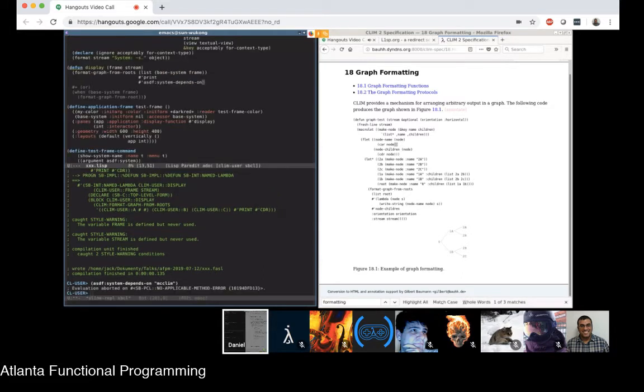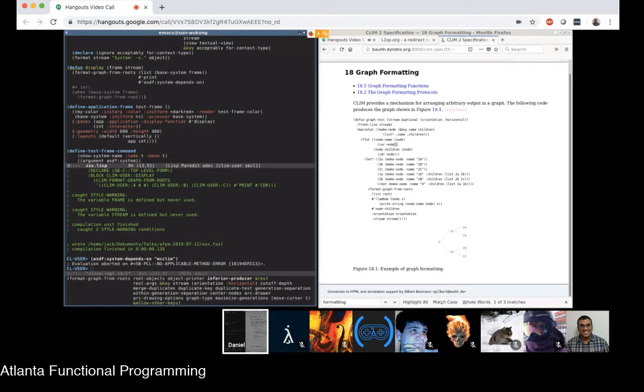Okay, that just as I thought. System depends on produces strings, but accepts actually systems.